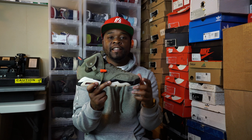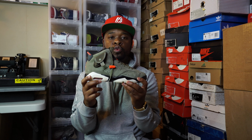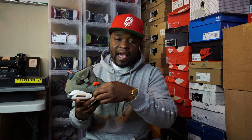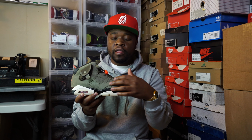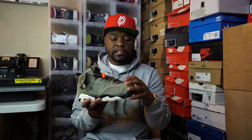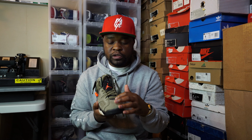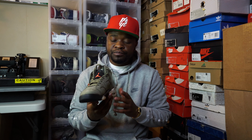As you guys can see, the shoe is pretty much olive green with black and infrared hints around the shoe. Has the icy sole on the bottom. You got black hair on the sole. Pretty much got the holes and everything, like on every other Retro 6. The tongue is not made out of mesh, it's made out of like a canvas with the holes in it. I don't know if you guys can see that. You got the black tip right here, of course.